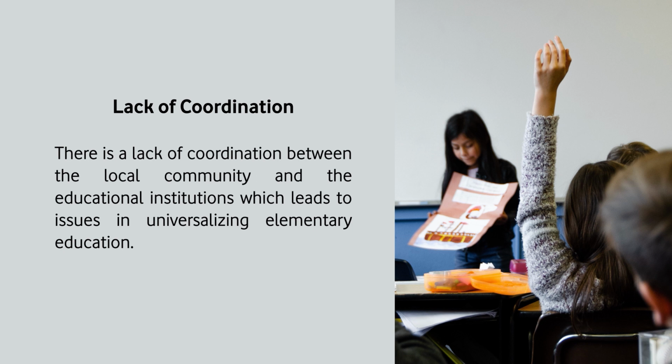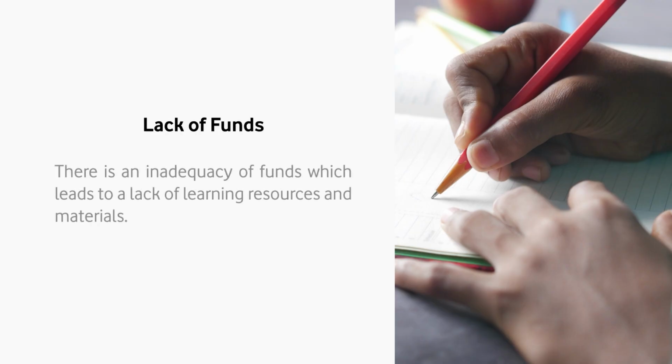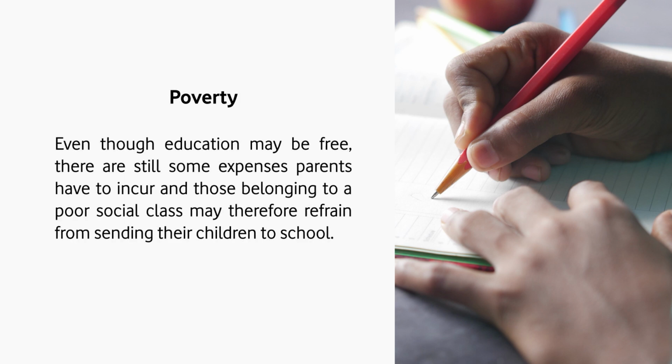This means people in the local community are not aware of the educational facilities available in their community or the importance of education. Lack of funds. There is an inadequacy of funds which leads to a lack of learning resources and materials. So poverty. Even though education may be free, there are still some expenses parents have to incur, and those belonging to a poor socio-economic class may therefore refrain from sending their children to school. So poverty was a very important factor for not sending children to schools.